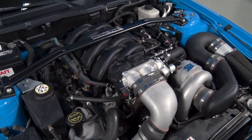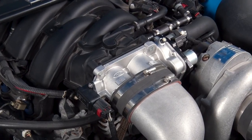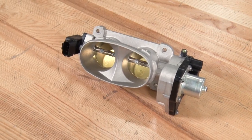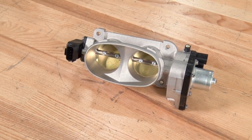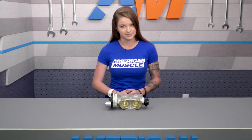Just like your stock throttle body, this one is made from CNC machined billet aluminum. It has a cast satin finish. The other nice thing about this is that it comes fully assembled, so it's ready to be installed right out of the box. Sometimes with aftermarket throttle bodies, you have to swap over electronics from the stock throttle body to the new throttle body, which would be pointless for you guys out there that are buying this because of electronics issues. So this replacement doesn't make you do that. It's a complete ready-to-go replacement.